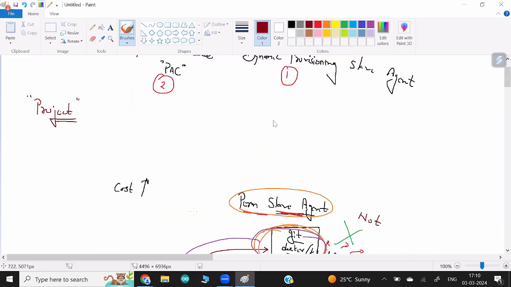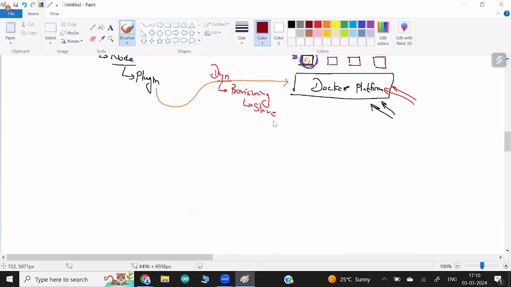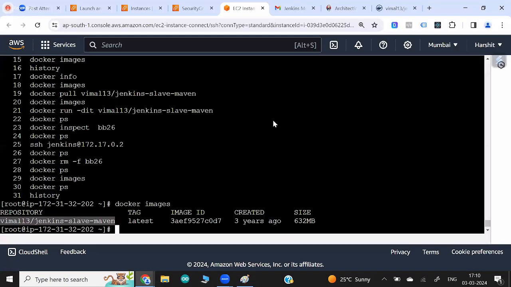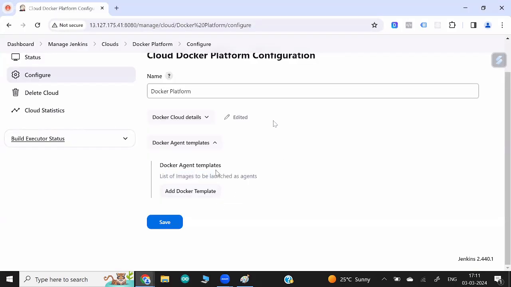That is huge cost and management. But here, you don't have to run 100 containers, you only give the images. Whenever a specific job comes up, that particular container will launch from that image. So you just give the pre-setup images, that's all. That's why we talk about the list of images.